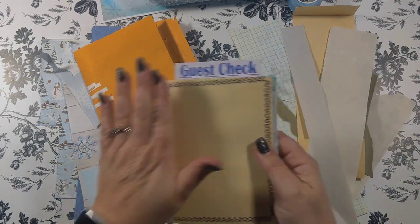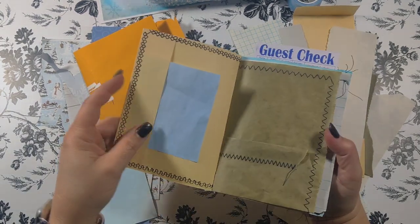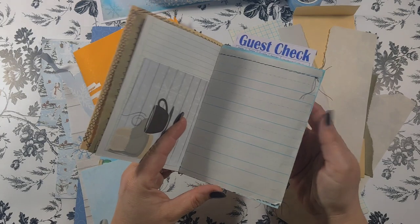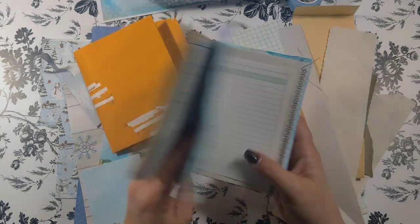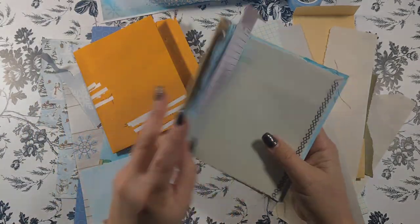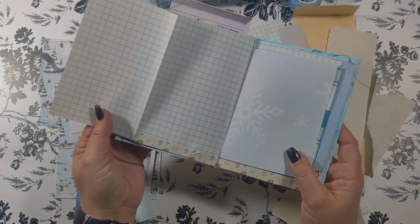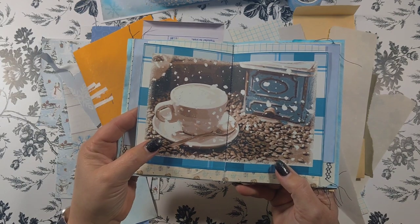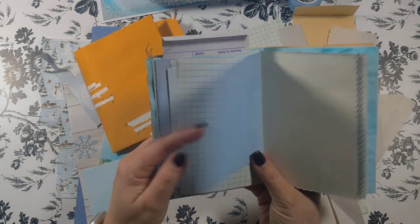I went and took a bunch of pages. I pulled from my workbox — I had a page of filler journal papers — and I went ahead and cut them down, folded them up, folded them in, sewed them. Some just are pages to write on. I did a lot of sewing on like two-thirds of the pages just to give them something different to look at. I put a piece of paper here to remind me, a checklist here, so I'll do something with that next year. Just goofed around with it, had fun with it. This one goes outward. It's a little bit of washi on the inside, but not all the way through. Then there's your signature middle — that's one of my large cards from my second snowy winter kit.